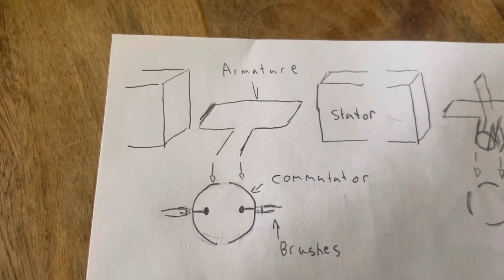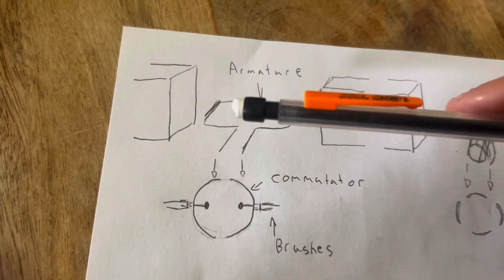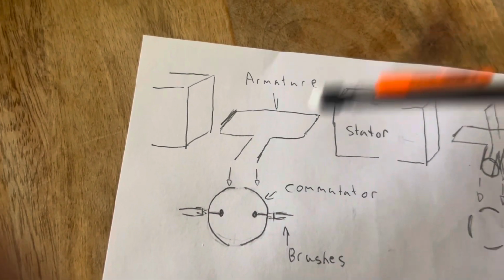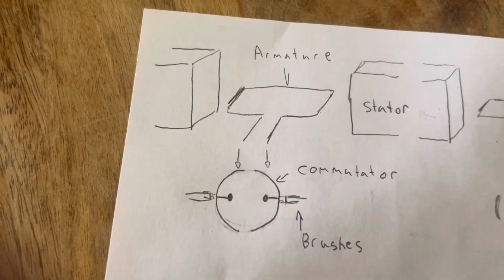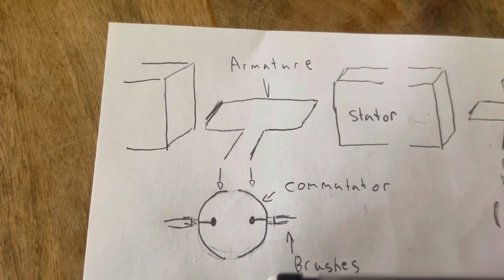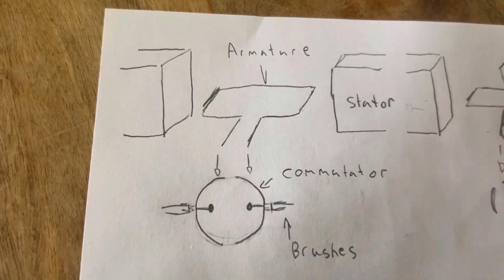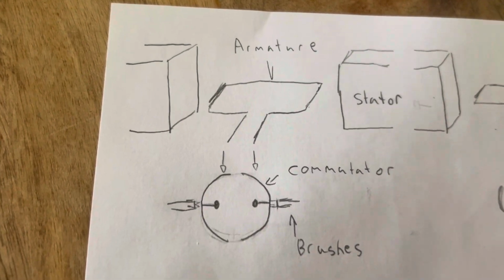So before I move on, I want to make a comment on just what everything's called, because I didn't really cover that, and I've been calling it by its proper terms. The armature is what spins around the axle, which is the center bit. The commutator is what's attached to the armature that makes contact with the brushes, creating current through the whole thing. The stator is the two magnets that force the armature around in circles.